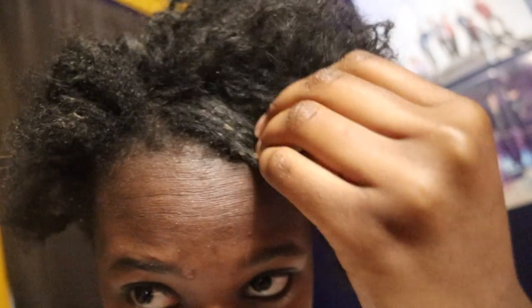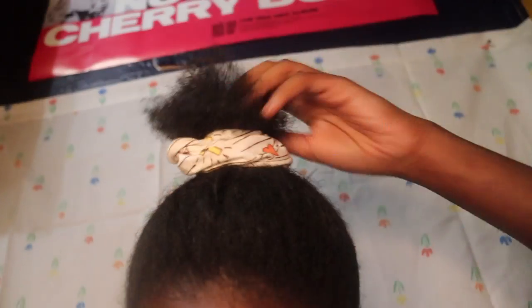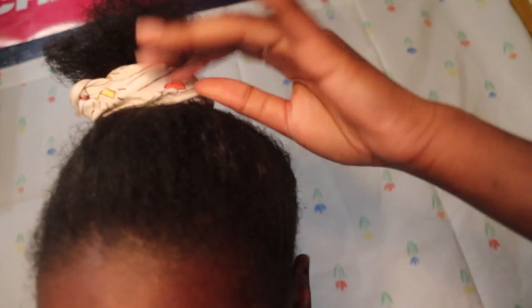But to really get rid of the crumps, because after I take out my braids, I always separate it, and then after I'm done taking out everything, I comb it out with a regular comb. Y'all probably like, ew. So I combed out all my hair, and now it's like this. That's my scrunchie.